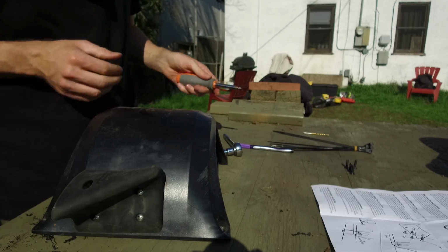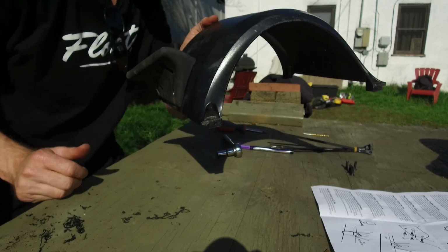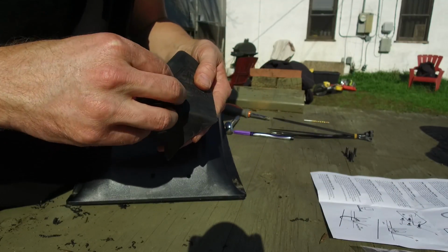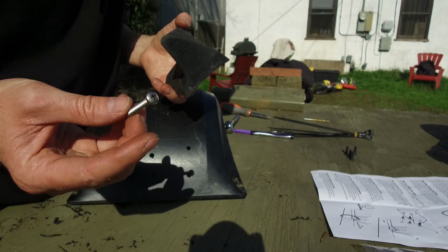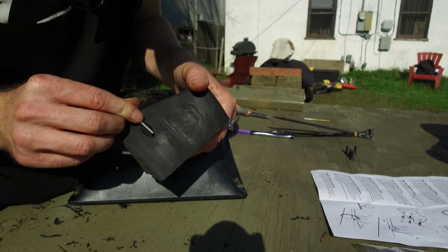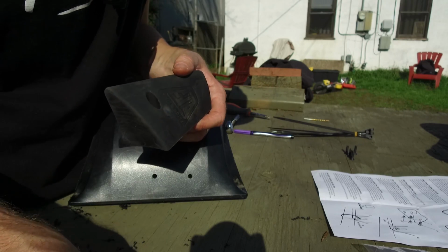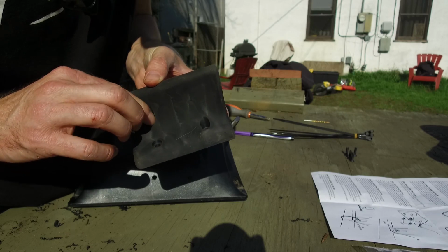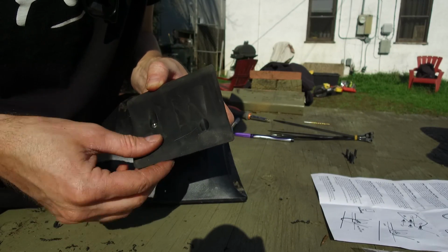Alrighty. Looks like we are 1 down. Again, we have the 1.25" bolt, that's the big one. It goes in this top piece. Then your 1 inch goes in this first hole here. Then your 5/8 go in these other two.